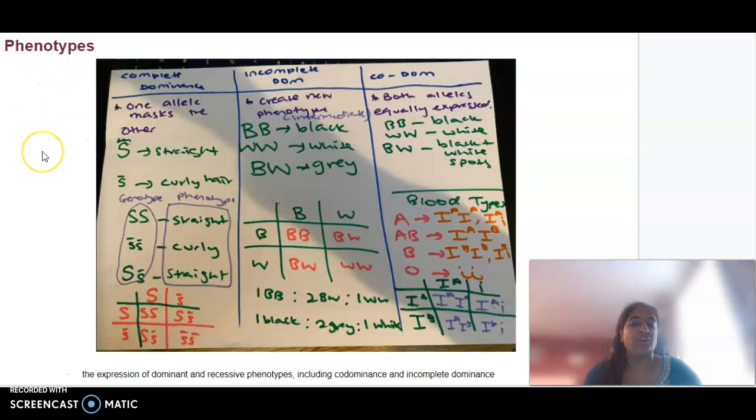In terms of phenotype, phenotype is what those genotypes will represent. We have what we call complete dominance, where we will have a dominant allele and a recessive allele and where the dominant allele will mask whatever the recessive allele is. Say I use a capital S for straight hair. I would use a capital letter to show dominant. Then a lowercase s would represent the recessive, so curly hair. So capital S, capital S would be straight hair. Lowercase s, lowercase s would be curly hair. If we have a heterozygous, capital S, lowercase s, that would be straight because the dominant is going to mask the recessive allele.